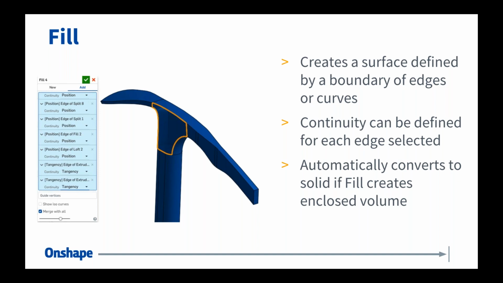One of the common questions that we get asked is, where's the knit command? Well, knit happens every command that you do, right? If I create a loft and I select an edge of a part, it automatically knits the two together. It merges the two together. So just realize, that ability to merge surfaces happens as you're building features. It's more of an option inside of each one of these commands than it is its own separate command.